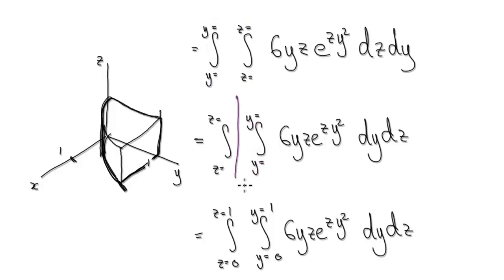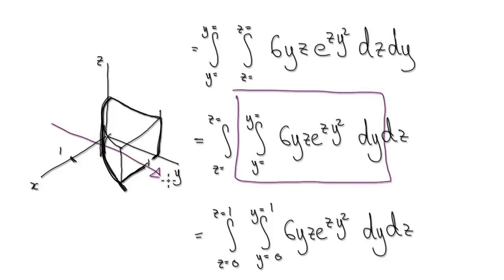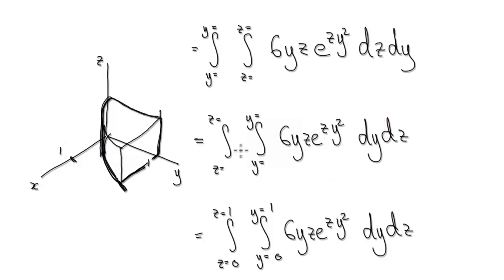So if we're doing it with respect to y first, it means we're moving parallel to the y axis. So hang on, let me think. Remember, earlier we integrated with respect to x first. So our 3D solid will lose one dimension. It will lose the dimension x. So this whole solid will get flattened to a sheet, looking like this. Once you've integrated with respect to x, you lose one dimension in the x direction. So this 3D solid will get flattened to this rectangle here.